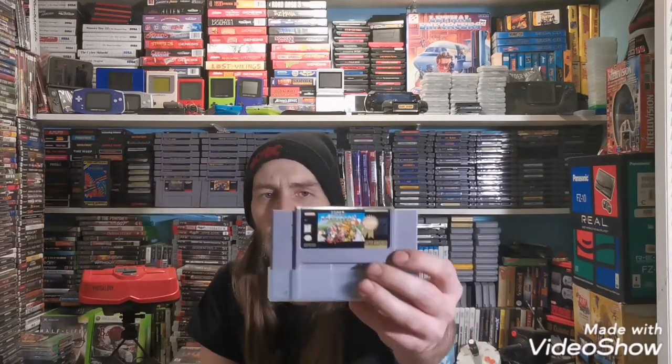Okay, first of all, I got a Super NES. It's got all the cables, came with three controllers. It looks very nice. It's a little slight yellowing on the bottom, but the top looks very nice. It's actually a really nice, clean Super Nintendo, so that's really cool. The controllers are in great condition as well. Hookups are great. I got a loose Super Mario Kart for SNES. That's super awesome. That's a great game.